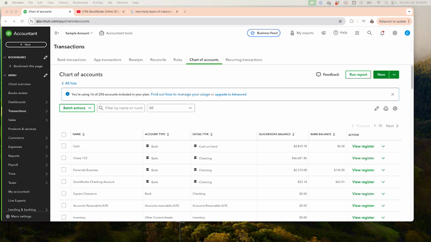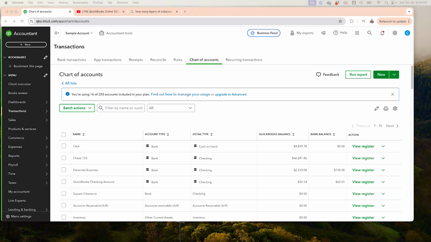Okay, here is our sample account. We're on the chart of accounts, and here the first one says cash. Usually you do not have those two arrows here. The reason I have those two arrows is because it's a sample account that says it's linked, but it's not. I downloaded some transactions here, and it looks like it is linked, but it is not.